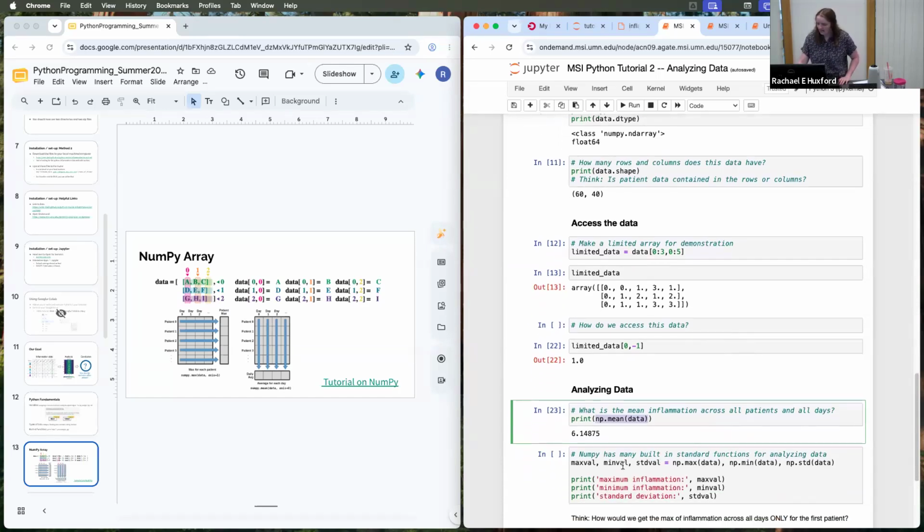So for example, let's take a little bit of extra information, like we're trying to analyze this data, right? So we can take the maximum of the data, the minimum of the data, and let's even take the standard deviation, std. This is a fun thing that you can do, which is why I've included it here, where you can assign multiple variables to multiple things on the other side at once by using commas. So max val here is the first entry before the comma, so it gets assigned to the first entry before the comma on the right.